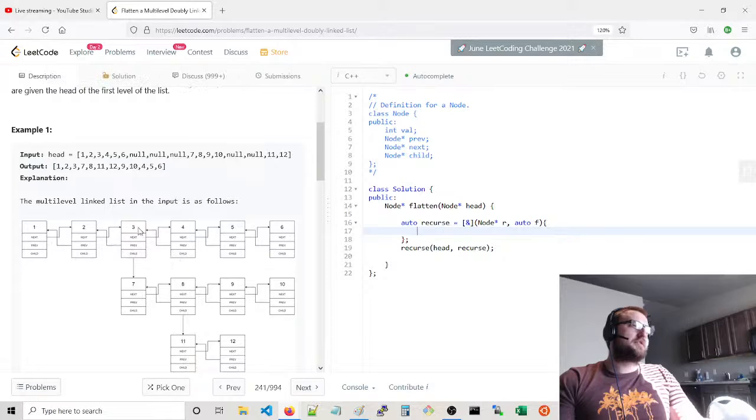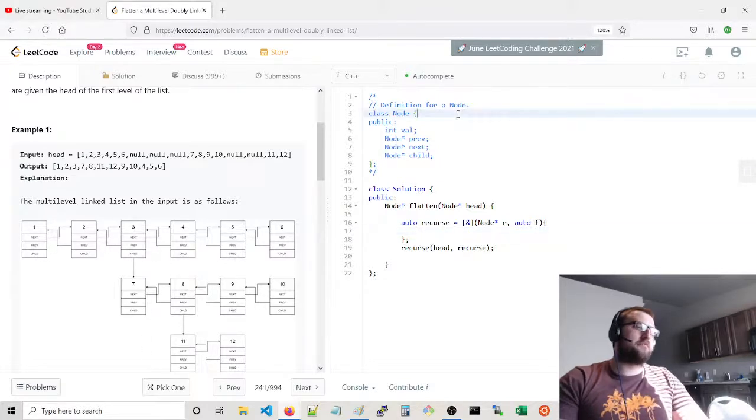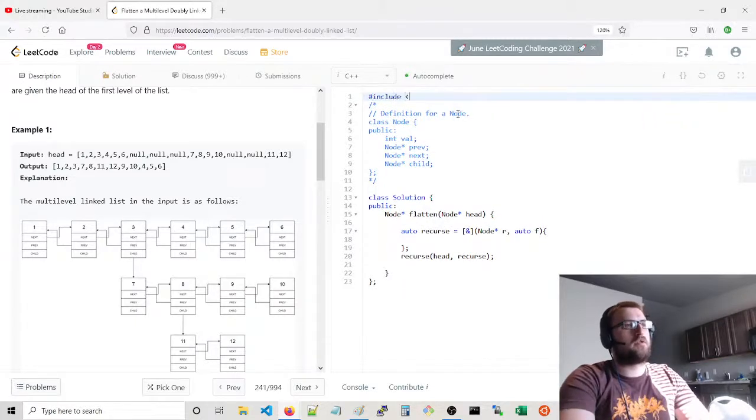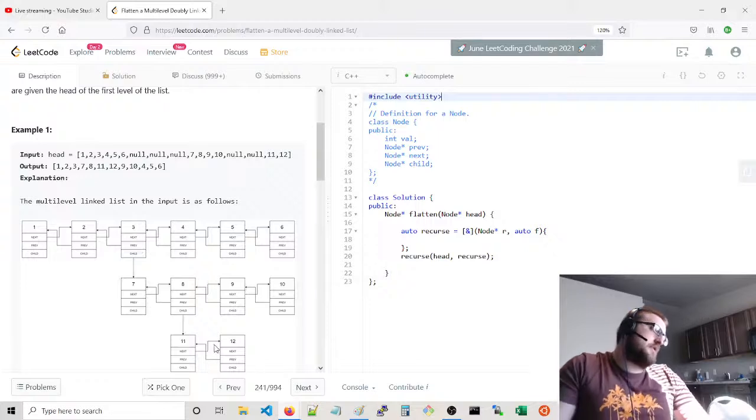I think the idea is going to be to flatten what the child is pointing to, if there is a child, and then link. You want the head and the tail of the flattened list. So I'll have a pair return, and we're going to get the head node and the tail node of the linked list.